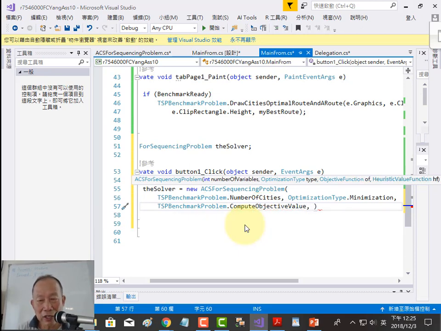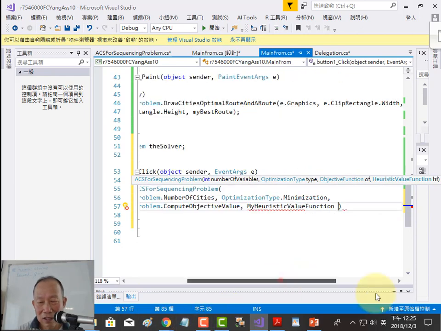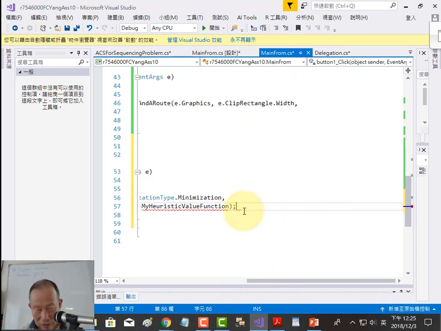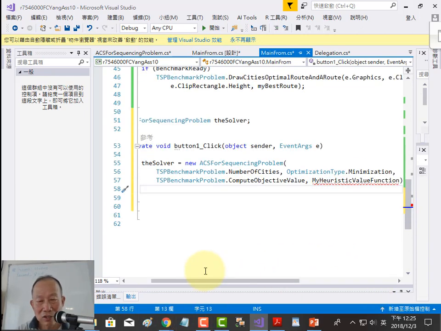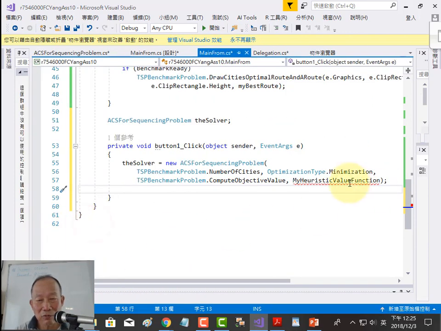But how about heuristic function? No, we need to prepare that by us. So we have my heuristic value function. Okay, so you don't have this function, right? So we will let the Visual Studio prepare for us.